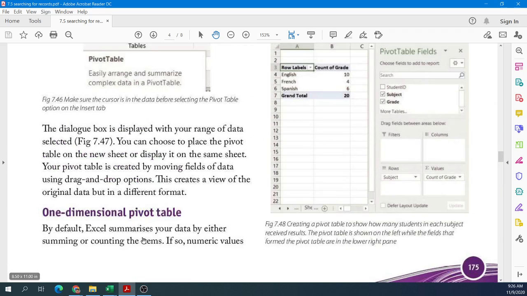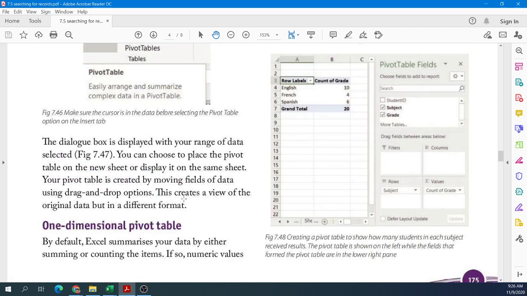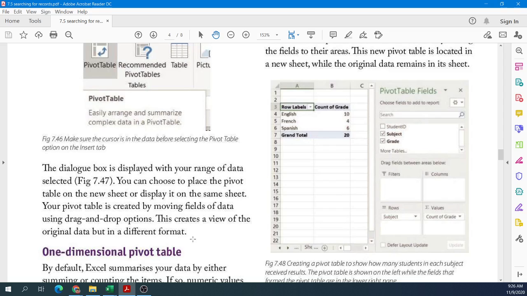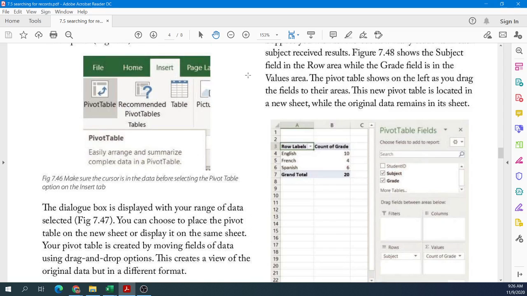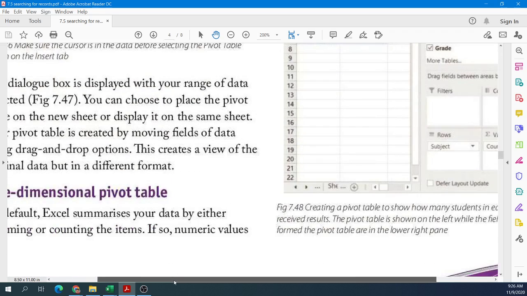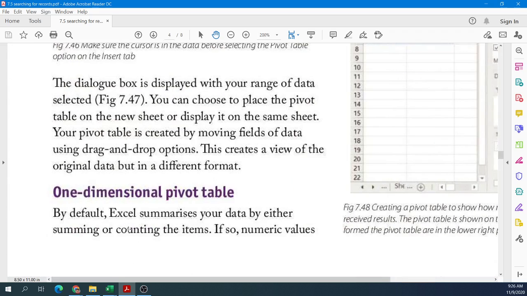Alright, so as I mentioned, the pivot table is used to summarize your data.